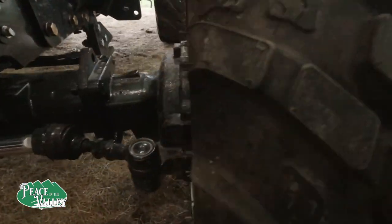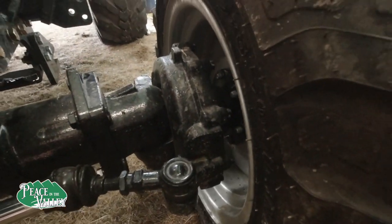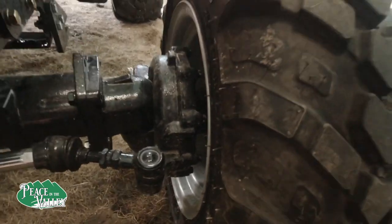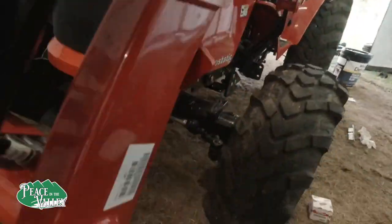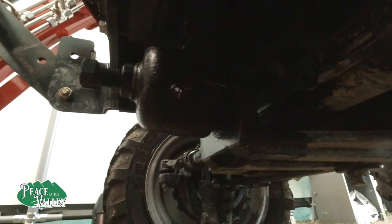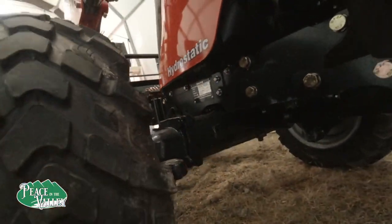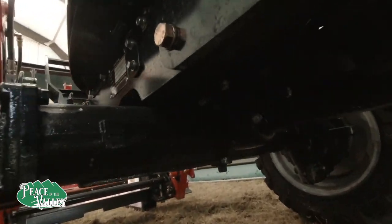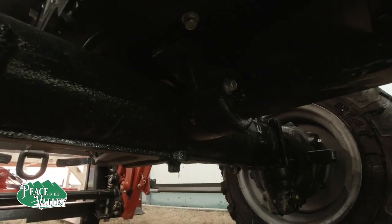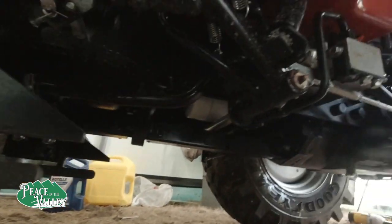So on the front here, there are no grease points, even though it shows it in the manual. The manual was printed, I guess, before the tractor was made or something. Neither side has them. However, there is one right here. You can see that right on the front. Keep that in mind. But this also confused me because it only shows one. There's also one on the exact opposite side. So there's actually 2 in the center. You see that? We had one on both sides. And I did not notice that before. It took me a while to catch that one.